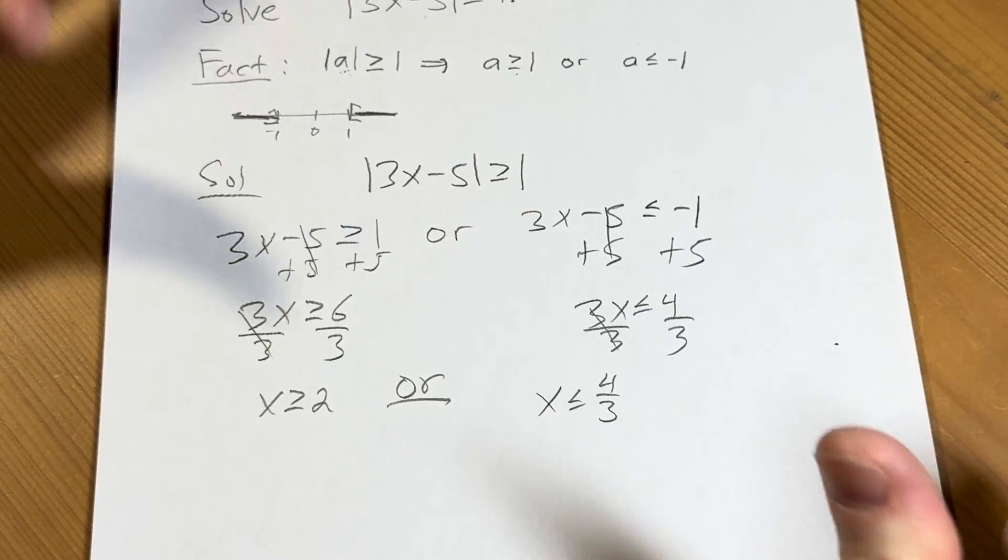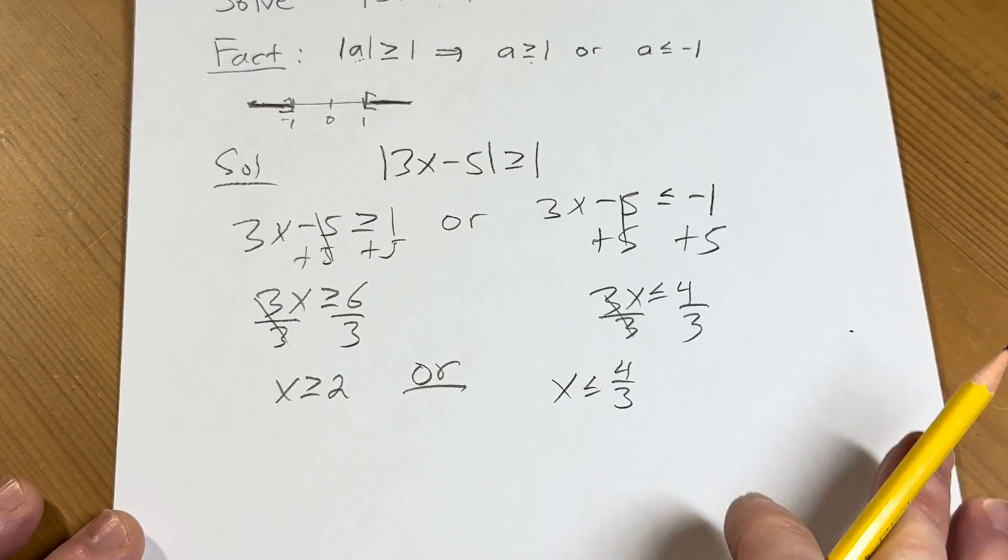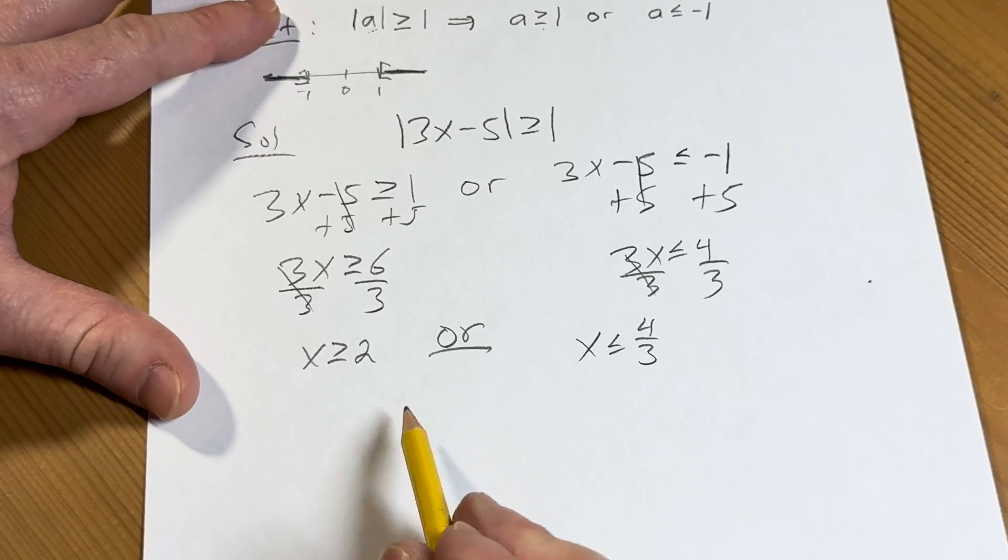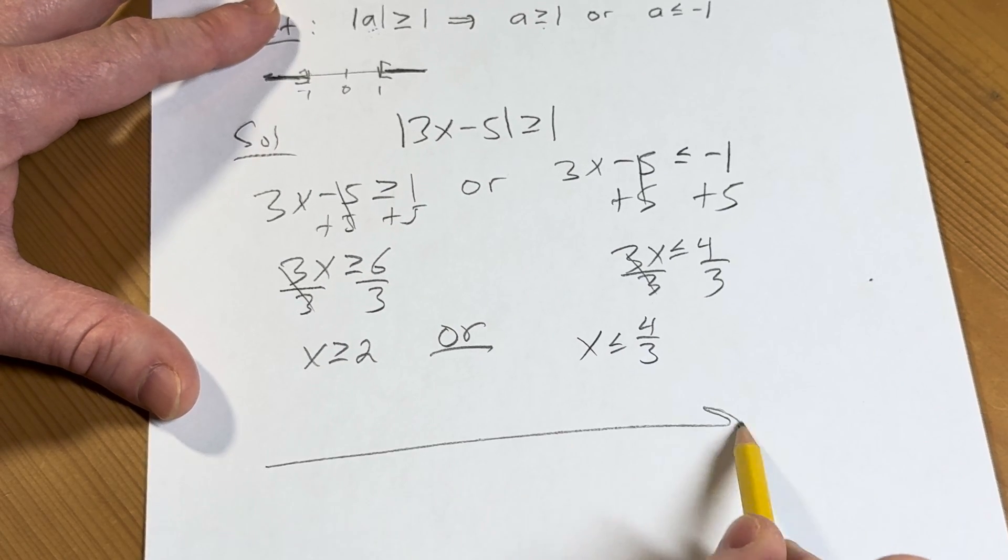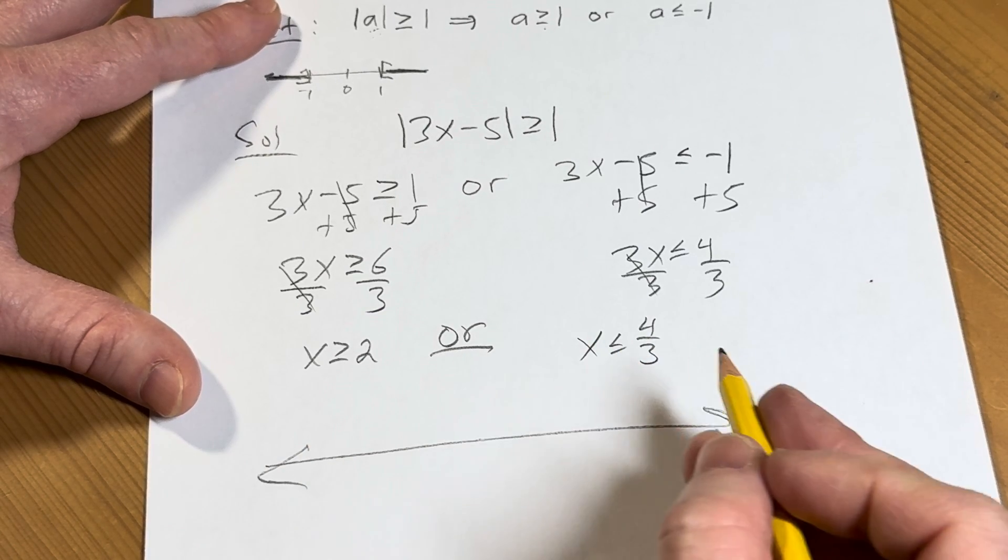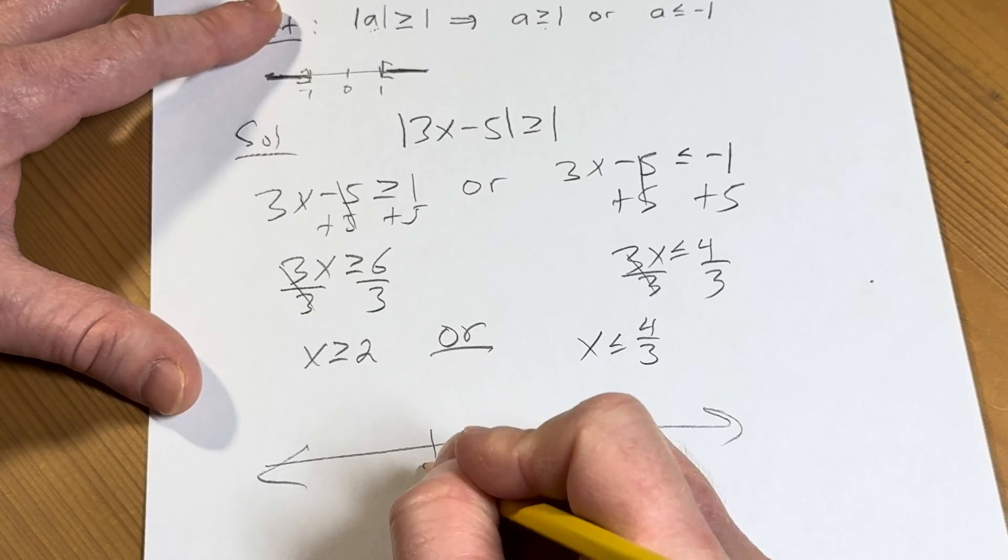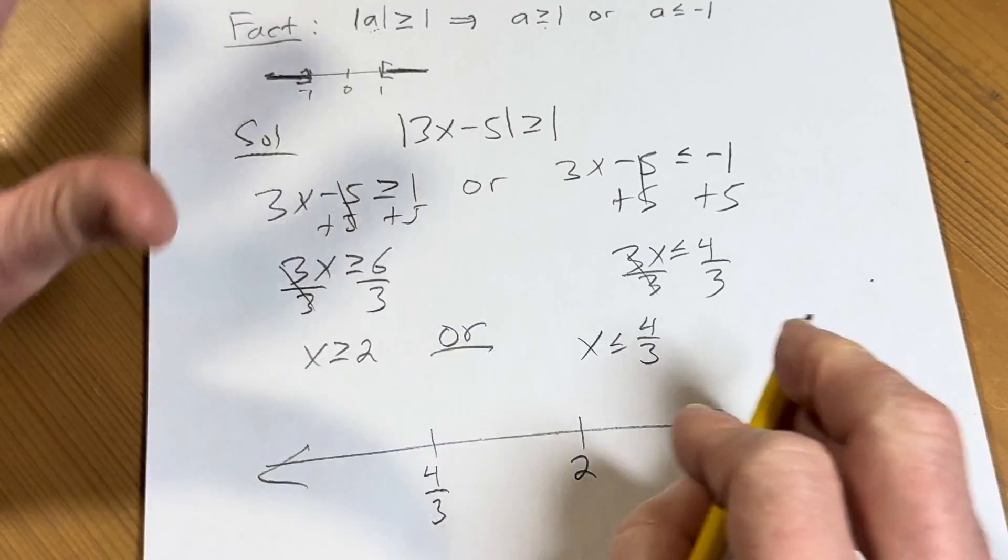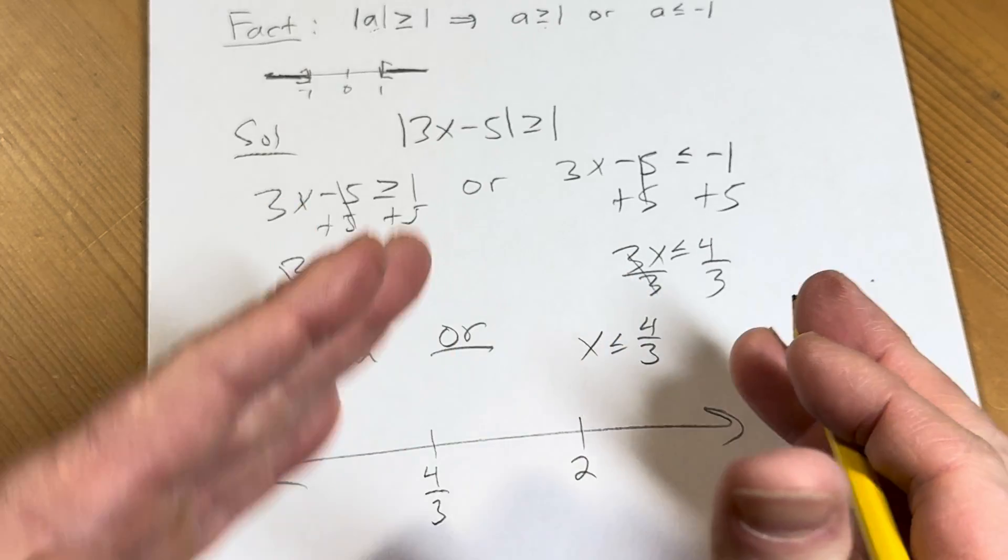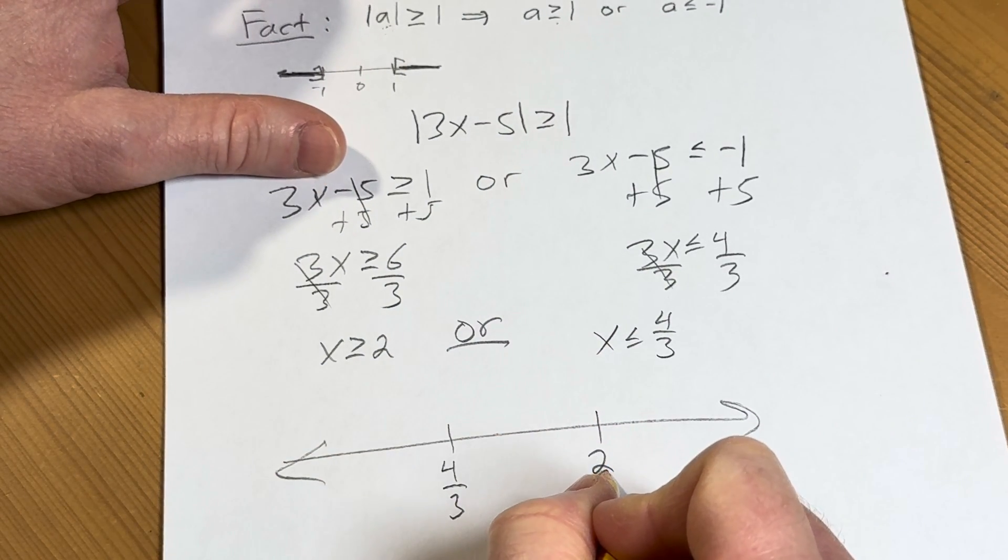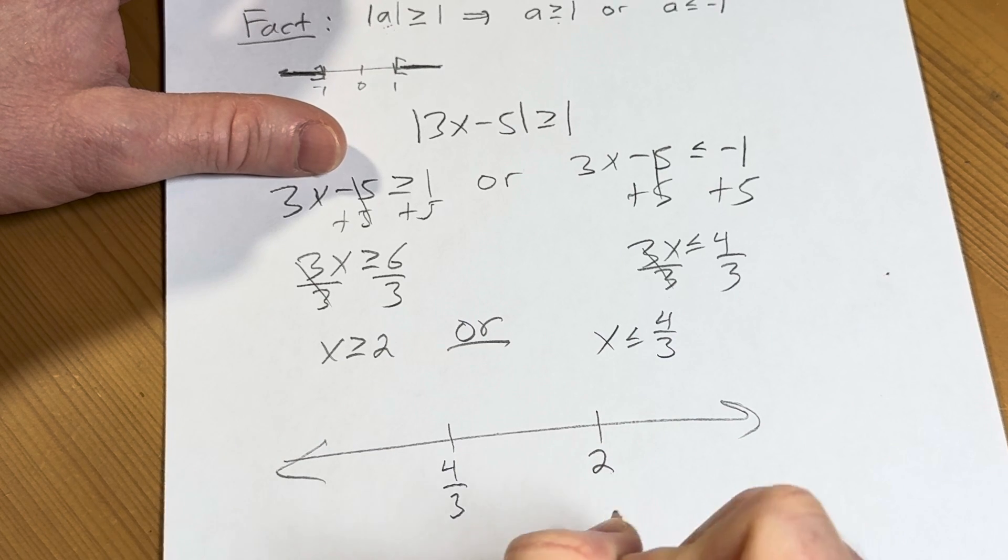Going pretty quickly, decided to just speed up a little bit here. Now, to write the final answer down, it helps to draw a picture. So let's draw a picture of what we have here. So 4 thirds is going to be smaller than 2, right? Because 6 thirds is 2. So let's just say here's 4 thirds and here's 2. It doesn't have to be perfect. I'm not going to put the 0. I just know what's bigger than what. So 2 is 6 thirds, right? So it's bigger than 4 thirds.